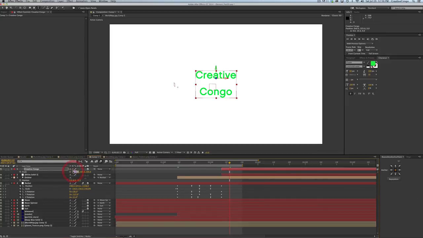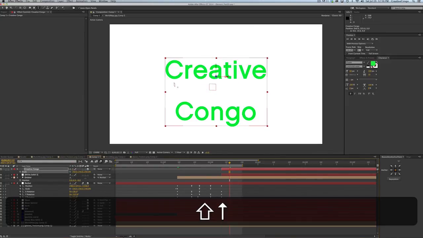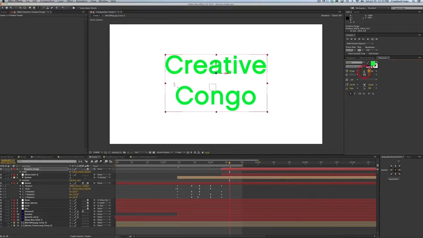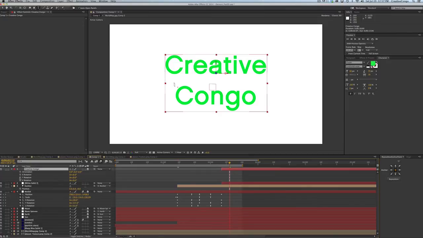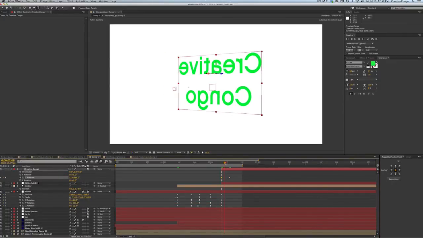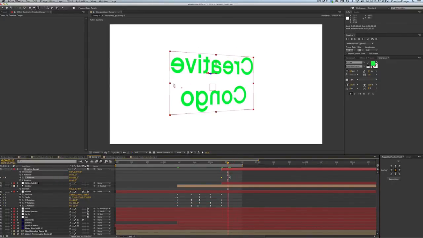Scale it up to maybe 250, and then I'll even move this a little bit closer up here. And then rotation, come back here, make this -3, and so now it sort of spins on you a little bit fast.